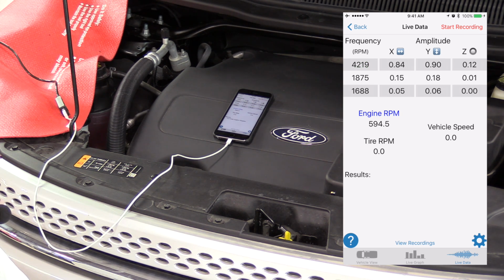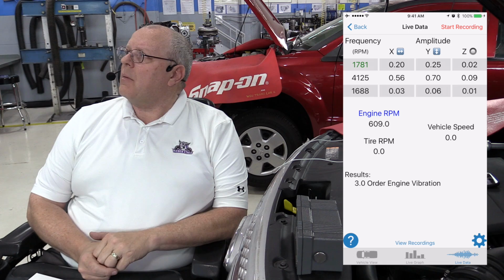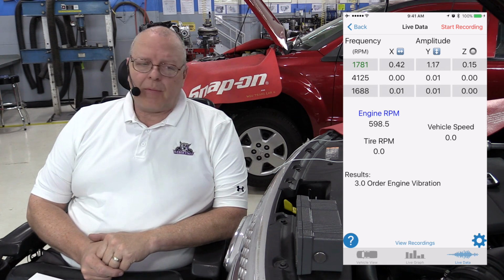And notice it gives us our engine speed, our vehicle speed, our tire RPM, and the results down below. We are getting a third order engine speed related vibration, which is exactly what we thought we would have.